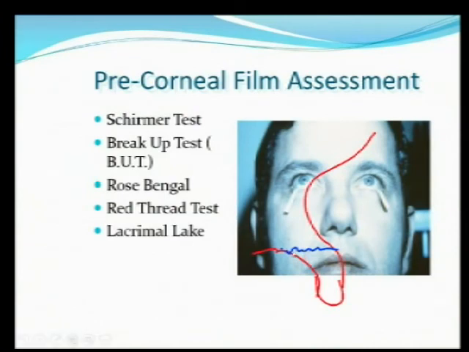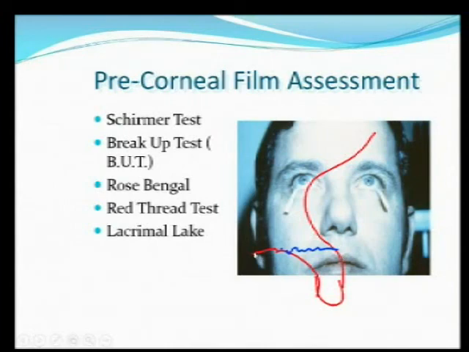This is showing the same guy who had the Schirmer strips, but another way that you can check the volume of tears, rather than subjecting them to this, is with careful slit lamp observation. What I've drawn here, kind of poorly, is the cornea, the lower bulbar conjunctiva, the conjunctival sac, the palpebral conjunctiva, and the lid margin. This squiggly little blue line represents the level of lacrimal fluid filling the space between the palpebral conjunctiva and the bulbar conjunctiva.